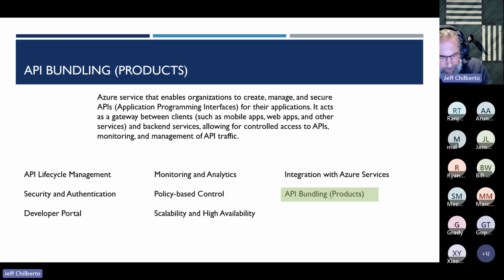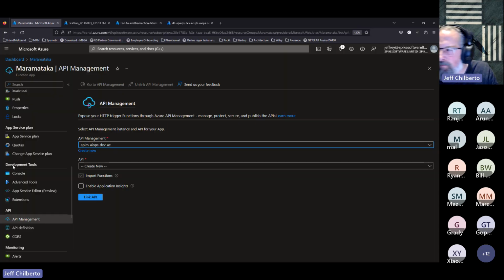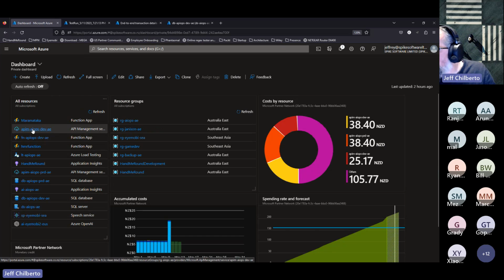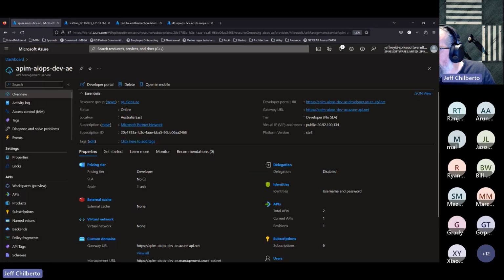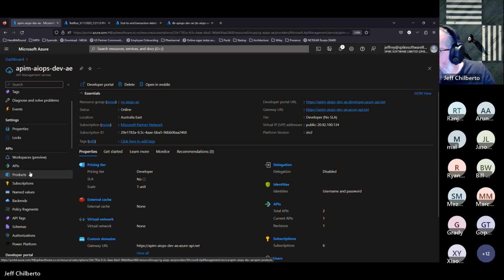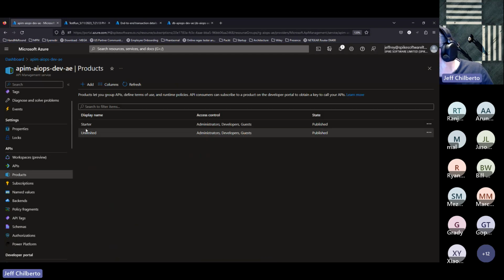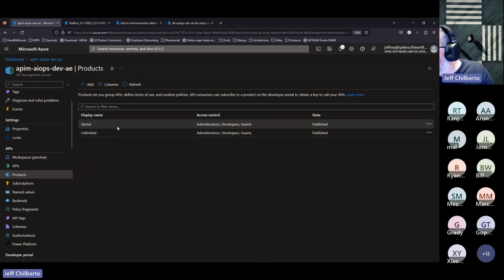Just to highlight this a bit, let's take a look at the starter project. If we go back to our dev APIM instance, we have the concept of products. Here we have two that were automatically defined: a starter and an unlimited.